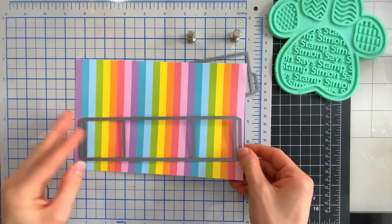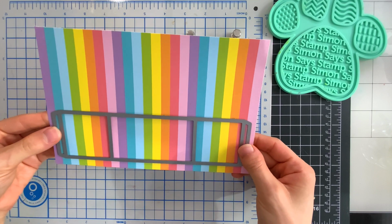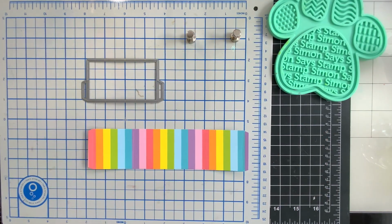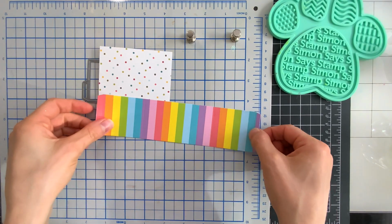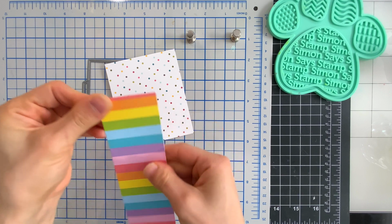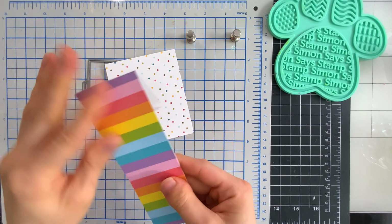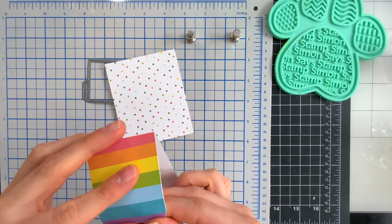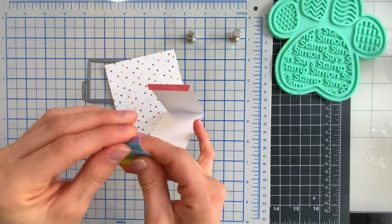I'm going to start by die cutting the base of the box card first from some pattern paper. Then I'm going to trim another piece of pattern paper to be 3.5 by 4.25. This is the back of our box card. For the piece that we die cut from the pattern paper, I'm going to go ahead and fold over on the pre-scored lines that are created when you die cut this particular piece.